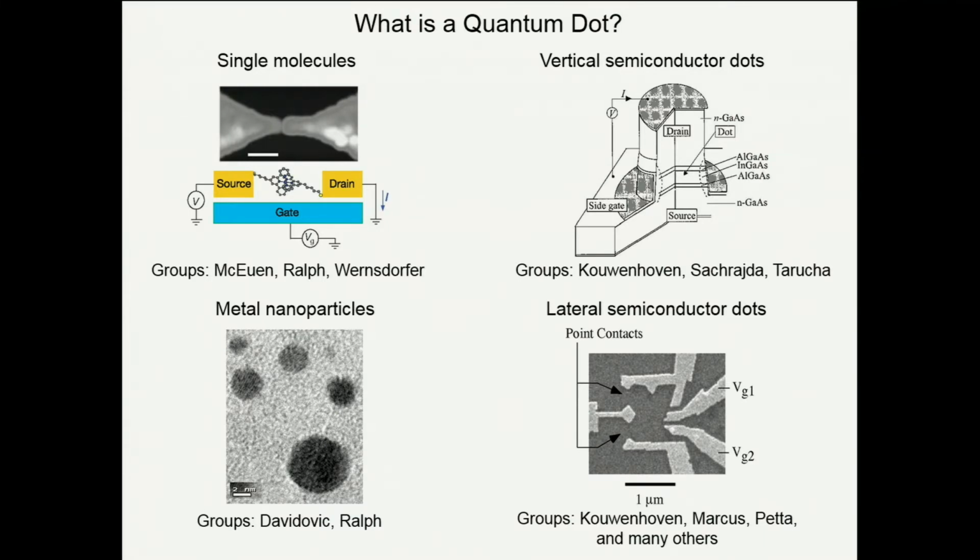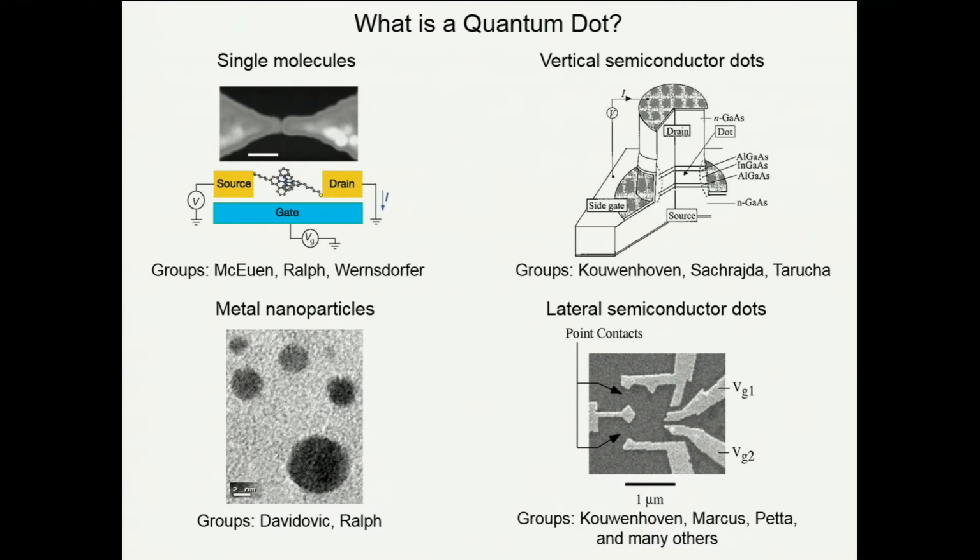It's possible to make metallic nanoparticles. These are gold nanoparticles here that have diameters on the order of 5 nanometers, but there's some number of electrons on these nanoclusters, and there's confinement, right? Because there's a vacuum outside of the particle. So the electrons sitting on these gold clusters are basically trapped there. And as a result, you can actually resolve discrete particle-in-a-box states in a system like this.